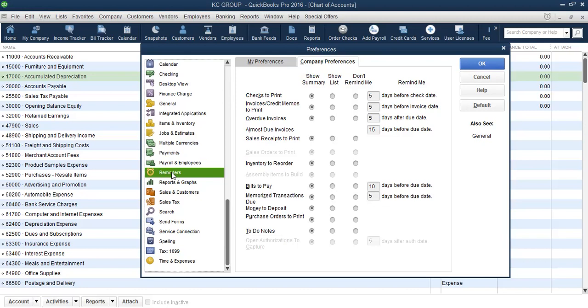This is a list of things that QuickBooks will put on the reminder list for you. And you can go down, you check them, you uncheck them, because there are very many. The list is endless. So these are some of the things that you can uncheck as you want, because these are just reminders. They will send you notifications. They don't send notifications on your phone, but when you open QuickBooks, you just see that reminder message. It pops up immediately after you log in to your QuickBooks.